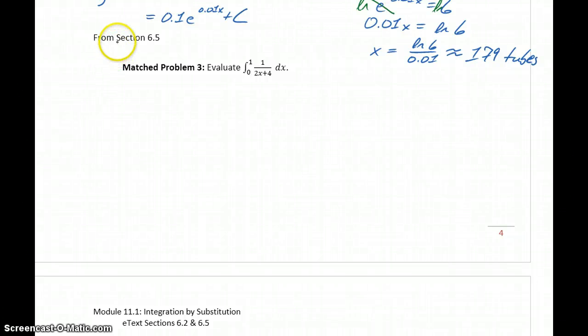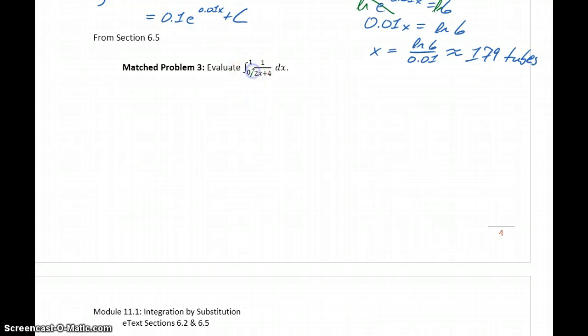We're skipping ahead now to some problems from section 6.5, which was about the definite integral. So we're still applying the same concept to each of these problems. We want to evaluate this integral using substitution, but then we're dealing with a definite integral, so we're going to evaluate that function at the upper and lower bound, find the difference of those two results to come to some real number as our result.